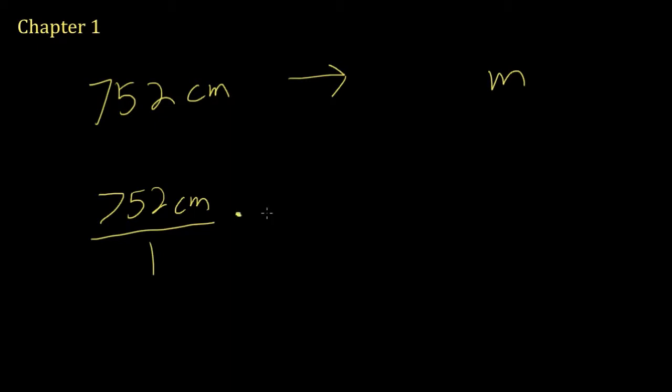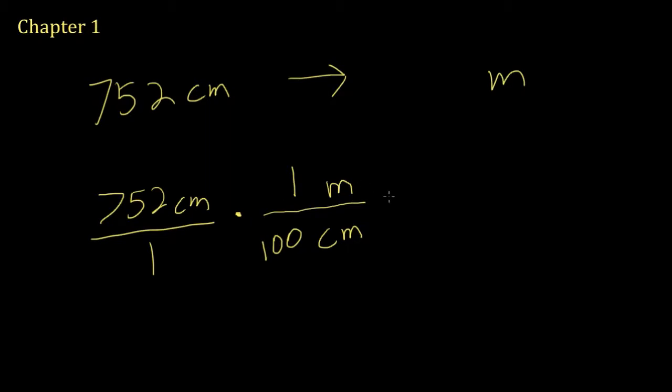Now, centimeters. We want our answer not to be in centimeters. So we're going to put centimeters on the bottom of another fraction. We're going to multiply, so that when we multiply, it's going to cancel this centimeter with this centimeter, and it's going to go away. All right? Centimeters, and we want meters, so I'll put meters on top, so we'll have some number of meters at the end. Now, we need to know how meters and centimeters are related, and hopefully that's one you know off the top of your head. And it says that 1 meter is 100 centimeters.